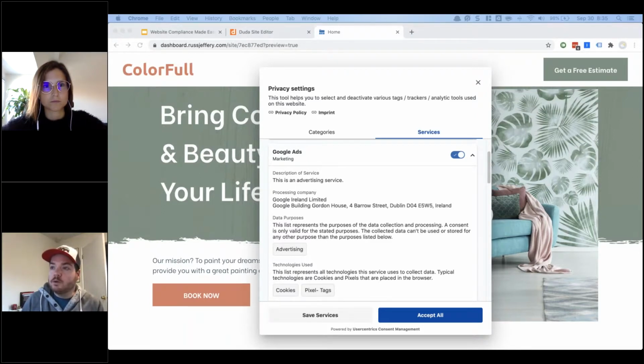If you did want to sell this outside of Duda and charge for it as a standalone service, we do have some APIs that allow that. If you want to say, great, I want to install the business plan for this customer who purchased, we do have some APIs that allow that, but you should reach out to the Duda team to discuss that, because it does require a specific account plan from the Duda side.